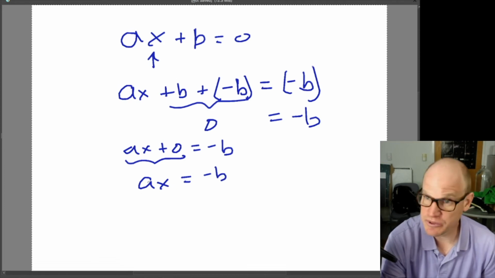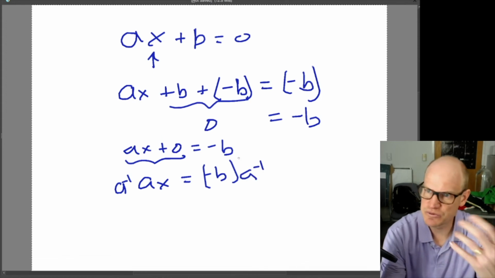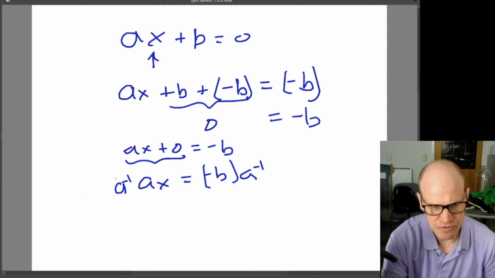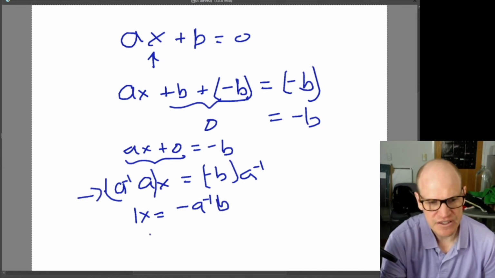And now I have a multiplication issue. So I find the multiplicative inverse of a, which is going to be a inverse, and I multiply both sides. I'm going to invoke the commutative property here and just do a inverse on that side, although if these were matrices that wouldn't work. You would have to do it from the same direction. And now I've got these two things. I can associate these together. That gives me a 1. That's the multiplicative identity. 1 times x is going to be equal to, technically, minus a inverse b. That's the actual direction that I did it from. And then I get x equals minus b over a.